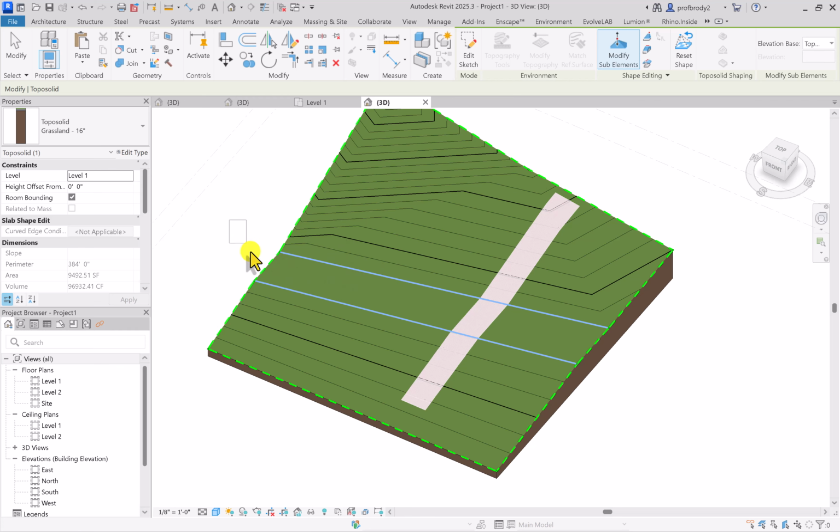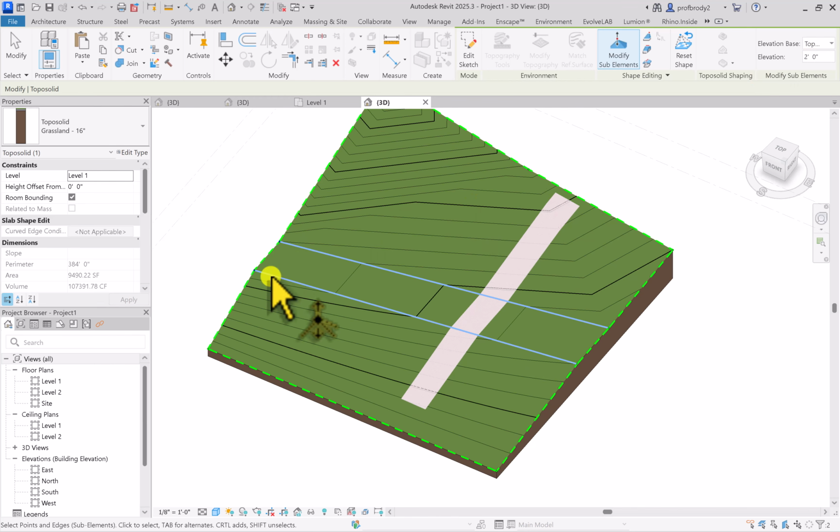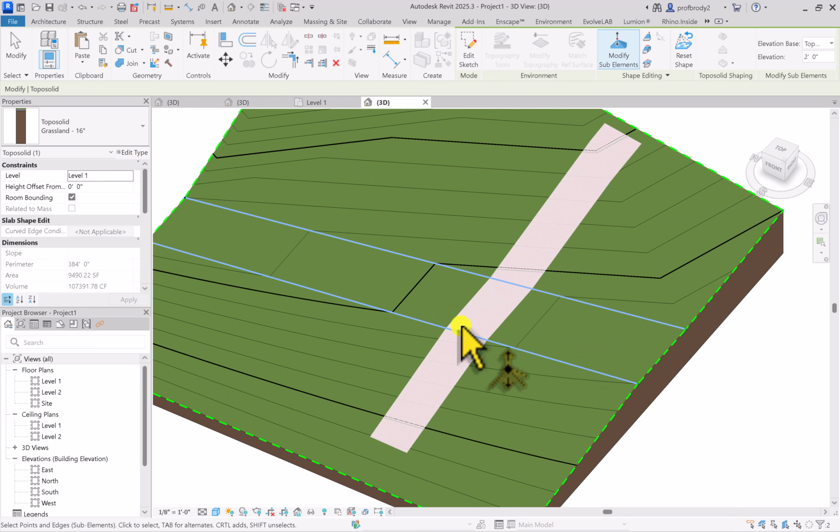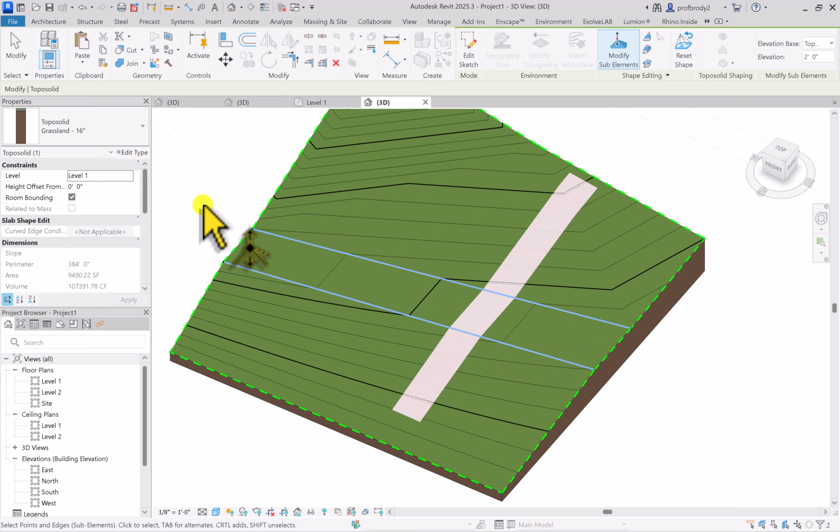And let's say you want an even slope. Again, I can select 2 of these objects and I can make them, I don't know, positive 2 feet. And it will slope that entire area. So selecting more than one point at a time is really handy. Again, just use Control, and you can use a selection window to select more than one point. You can also add lines in there and define their elevation in the options menu up here at the top.